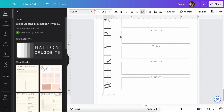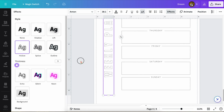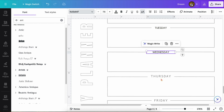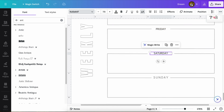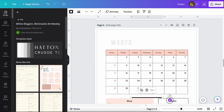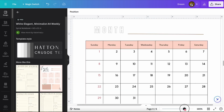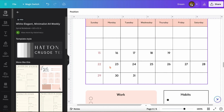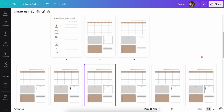I'm going to add a weekly planner and change the fonts once again. So I'm going to delete the word January and just substitute it for the word month. That way the client can fill in the month of the year, and also delete all the numbers so that it'll be an undated calendar and they can fill it in as needed.